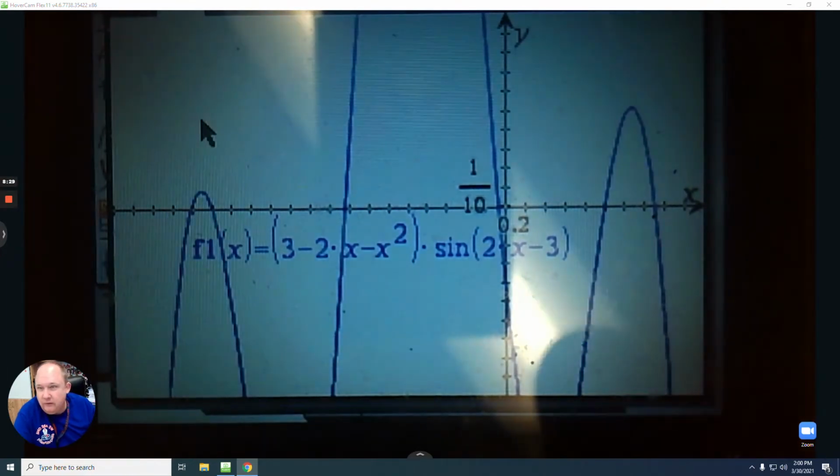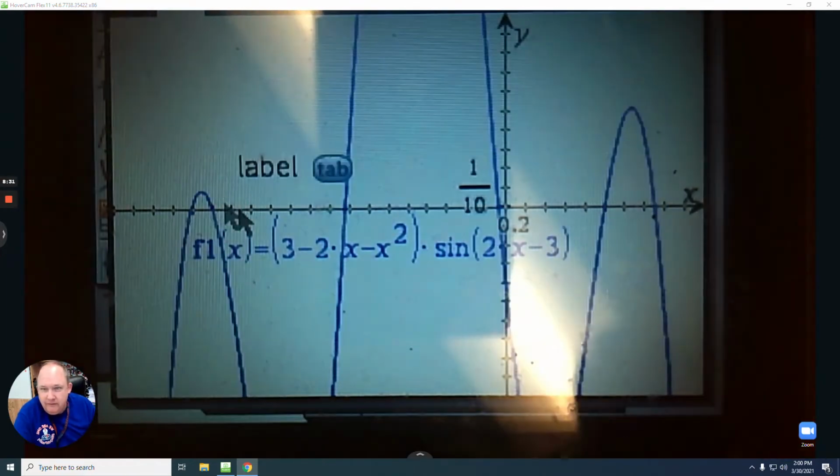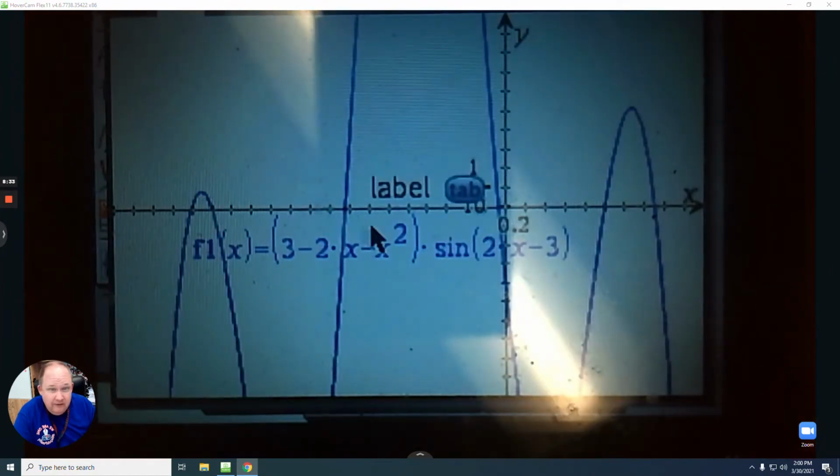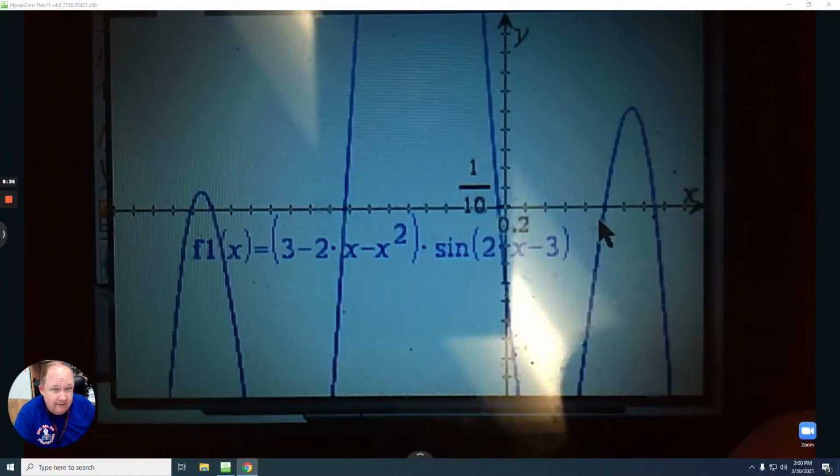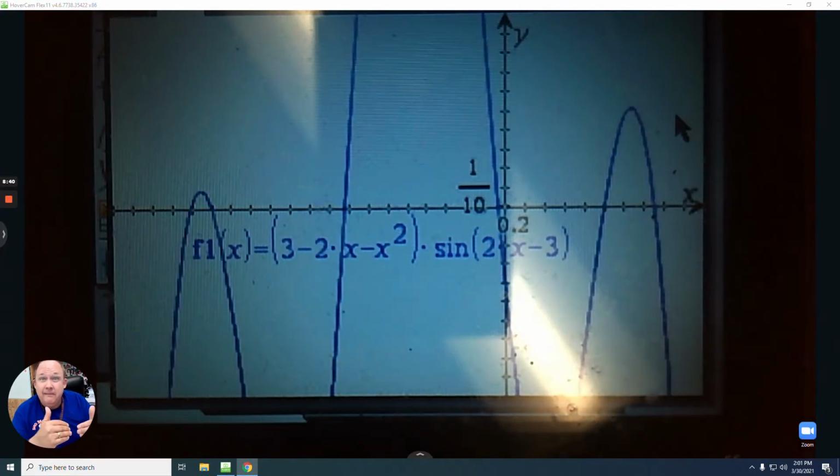So there's 2 right here, 1, 2. There's another one here, that's 3. There's 4. And then there's 5 and 6. 6 times it crosses over. Every time the derivative crosses over the axes, it creates either a maximum or a minimum. So how many relative extrema does it have? And the answer is E. It's 6.